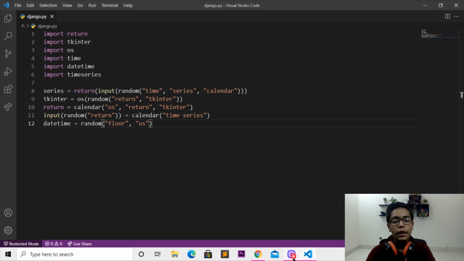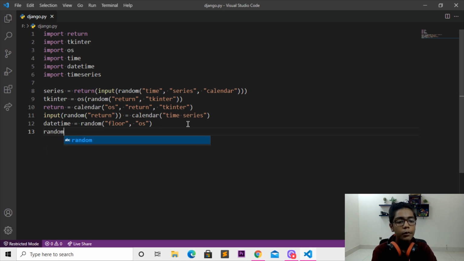When you're done with that, you have to do one thing: move down here again. Then I will be writing random only. You will not be making random; I'll be making the input tag, because random we have already made at the top, and many times we have made that.